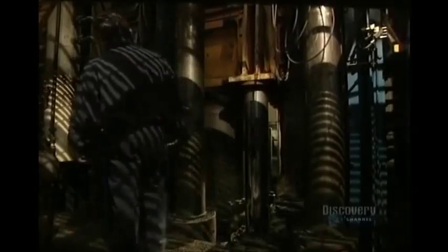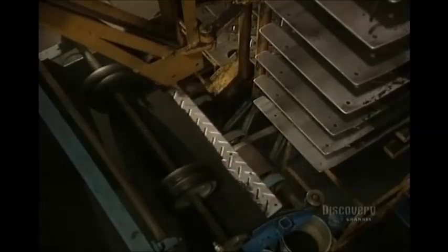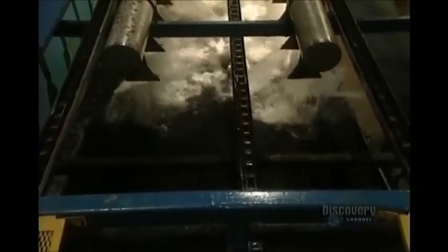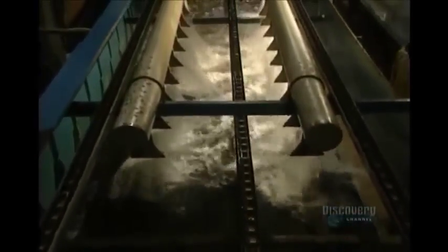Here's the mat press. The powder has to be cooked at a very high temperature for about 30 minutes. Cooking time depends on the product being made. The cooked mat goes through the unmolding unit before being sent off to cool. The rubber mats are still extremely hot. They're cooled with jets of water for a period of several minutes.